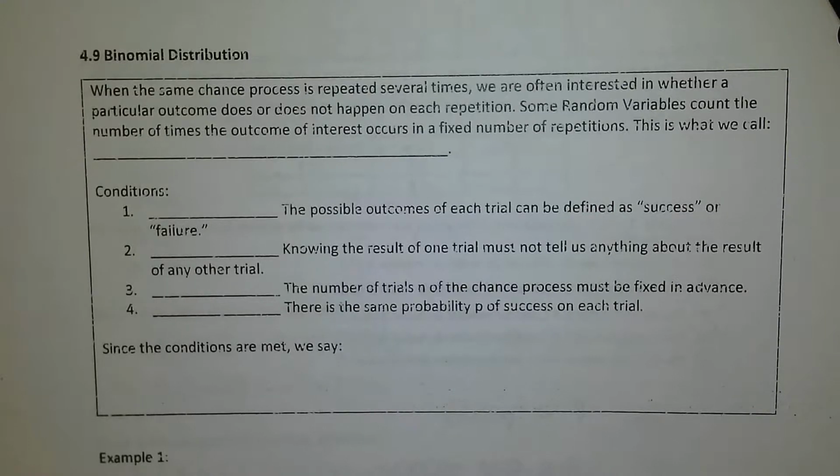Okay, well, welcome to special types of random variables. So we've talked about discrete random variables, continuous random variables, transforming random variables, and even combining random variables. Now we're going to take a look at two special types of discrete random variables, and this will actually wrap up our study of Unit 4 for AP Statistics.